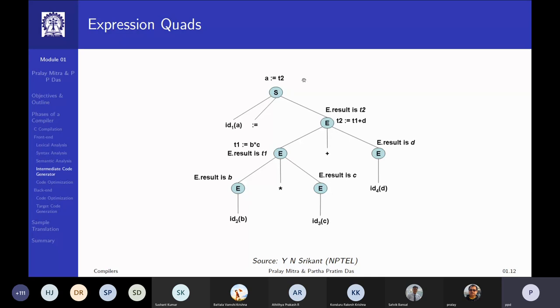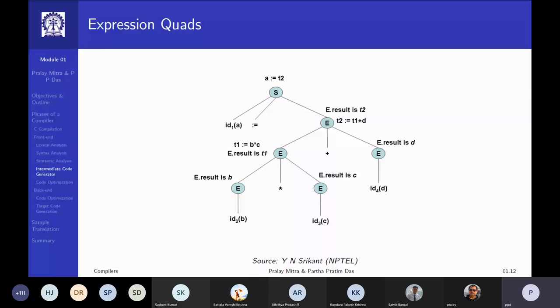Now, the advantage of writing in this intermediate form is that these are very simple. And it is restricted that every such statement in this three-address code, or quad, is called a three-address code, which means that no statement here can have more than 3 address references.